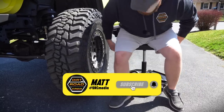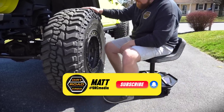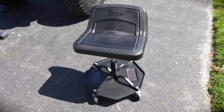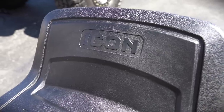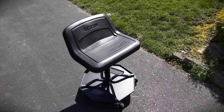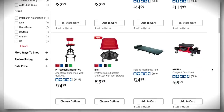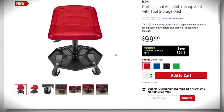If you guys are anything like me and you sit when you're working on certain projects with the Jeep or any off-road vehicle, you know that having a nice stool or mechanic stool really does pay off in the long run. Harbor Freight just came out with their Icon series, which is their highest level of tool quality, and we decided to pick this one up in black. There were a couple lower-end stools that came with thinner foam and honestly didn't look like they would hold up that well, so we ultimately went with this one based on how quality it was.